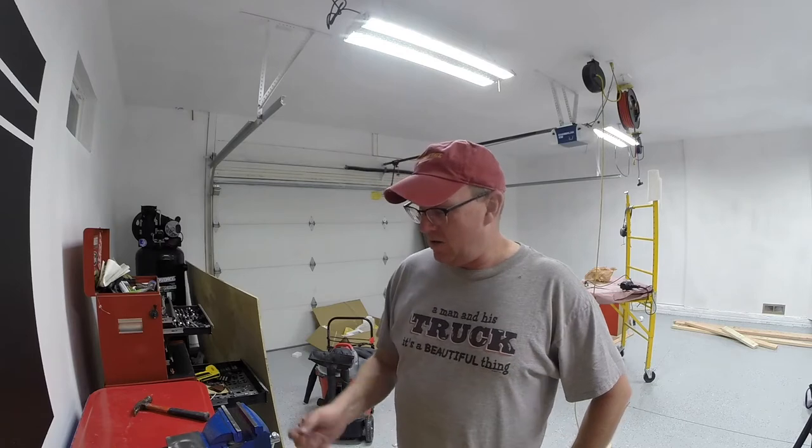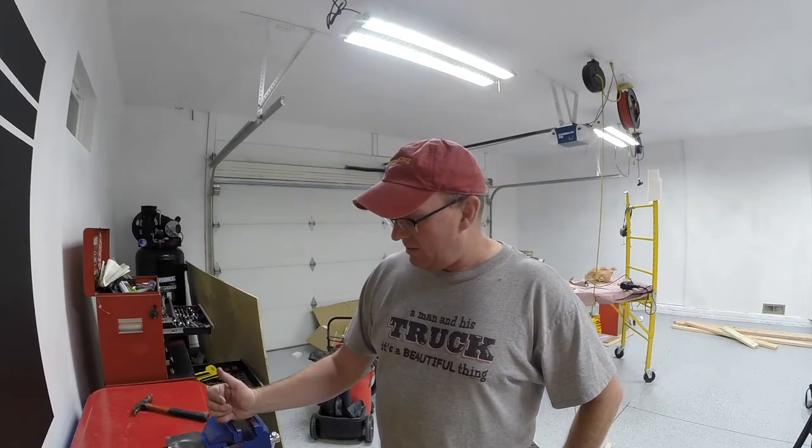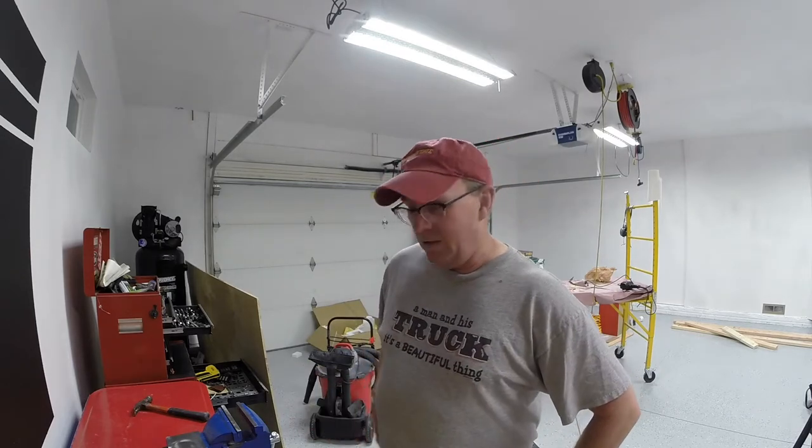Forgot to get some brackets or some glue to glue this thing down. So for now, I'm just gonna mount the vise and the bench grinder, and I'm good there. I got my power strip in front here, we're good. And this is just gonna be a working bench, that's all it is. I'm gonna throw some nasty stuff on here, I'm gonna caulk the back of that.